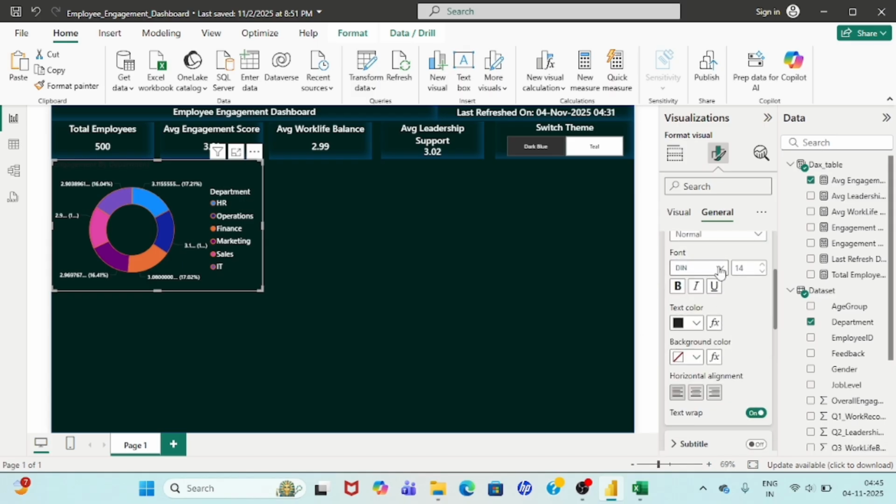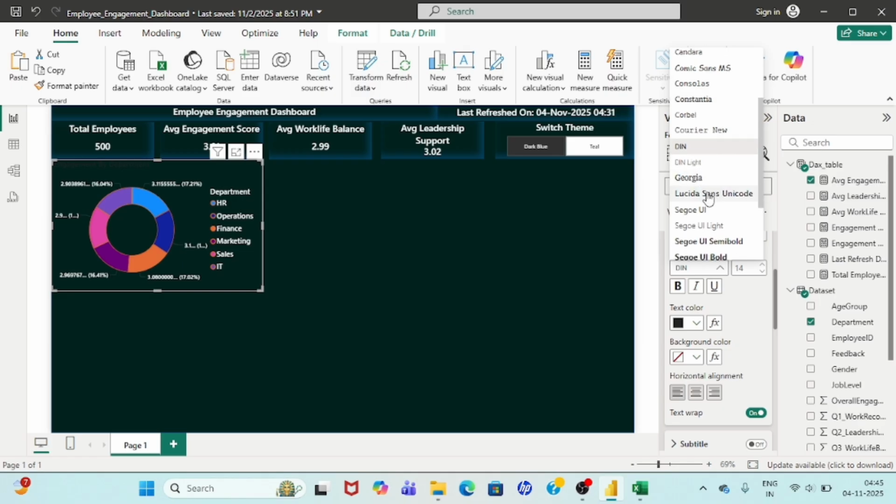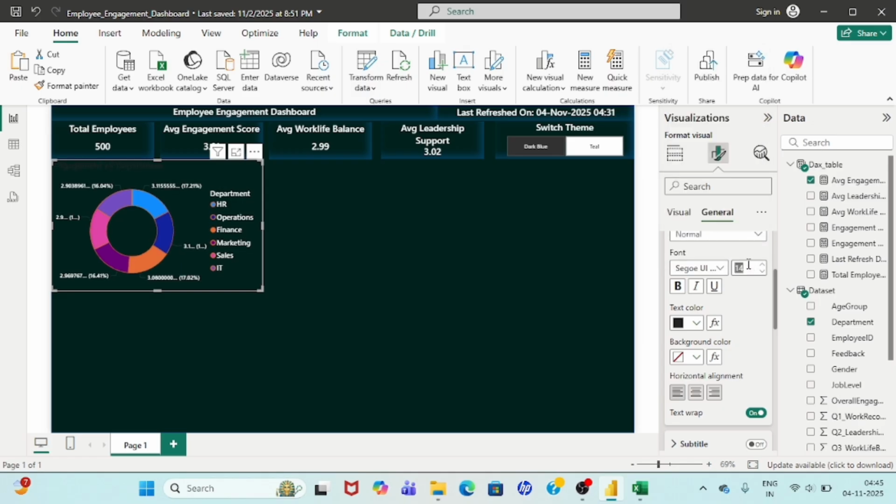It should be font 15, and the text color should be white. So now it is reflecting. Let's make it middle. So this is the data we are showing, right?